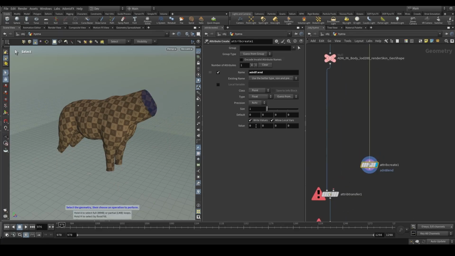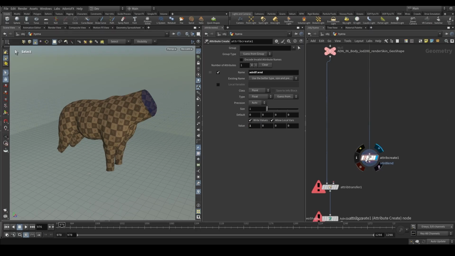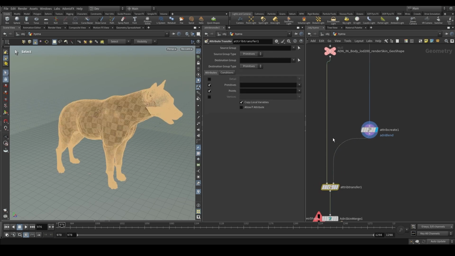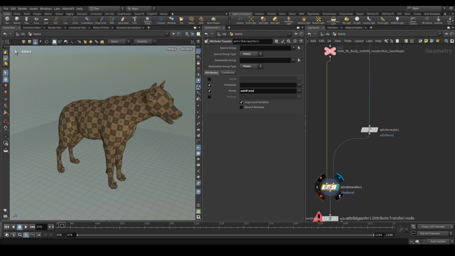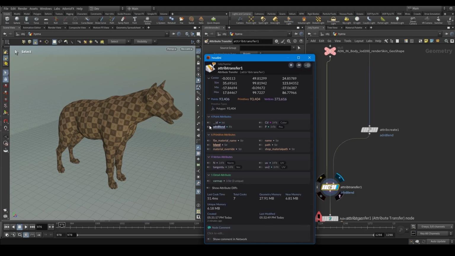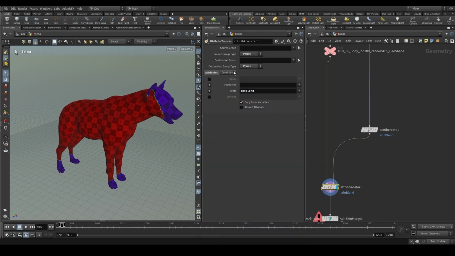So we are creating ADN blend on this mesh. I can set a value of 1. And you'll see that now if I get this and plug it into the attribute transfer, I can use the point group, and I'm going to transfer over ADN blend. So if I come here now to ADN blend and come to the condition, I can just set the distance threshold to 0.